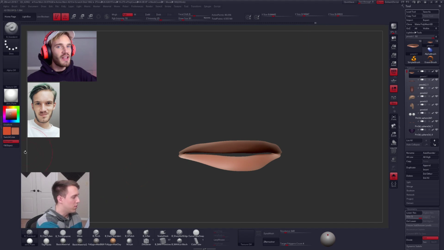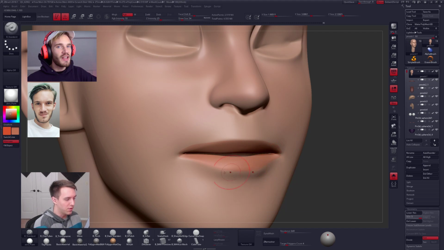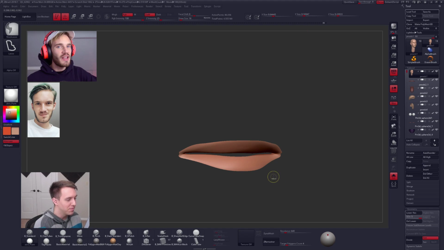I could probably even just fill all this in just on the lips there. Of course, there's some stretching out here though, so it looks a little silly. Let me blend that back out. Maybe that wasn't such a great idea. Let's take a step back.